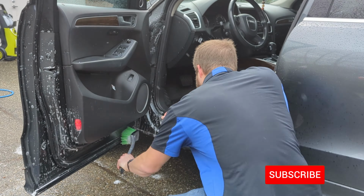Because this trunk mat area is so stubborn getting that stuff up, I use a medium bristle cone brush on my impact driver, and that really helps get the stuff that's embedded down into the bottom of the carpet brought to the surface and able to be vacuumed up. So that helps a lot.